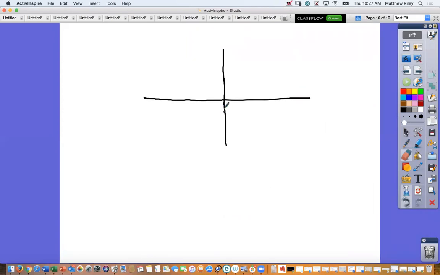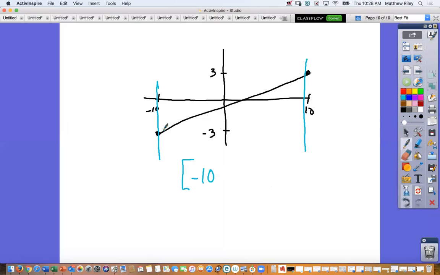All right. So we've got something like this, and I'll just say -10, +10. And they should have really put that in there. If we do something like this, with your domain, you're always just looking in this direction. So hard stop left, it's continuous all the way through. Hard stop right, so that's your domain, okay?